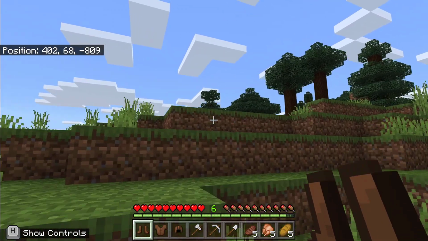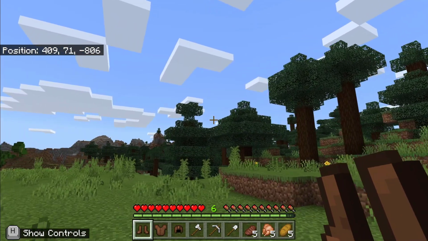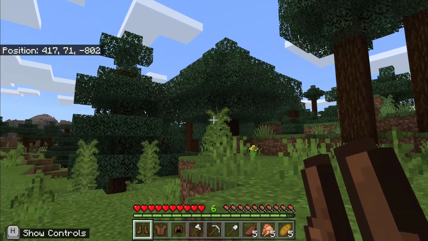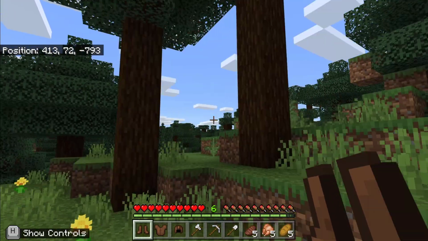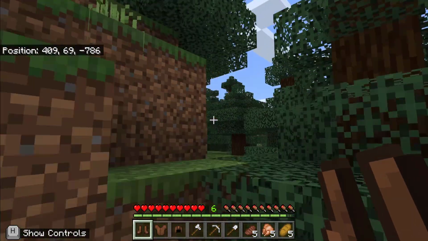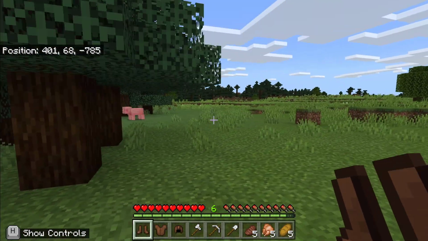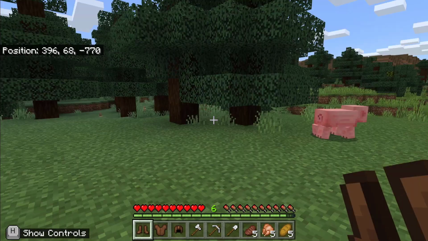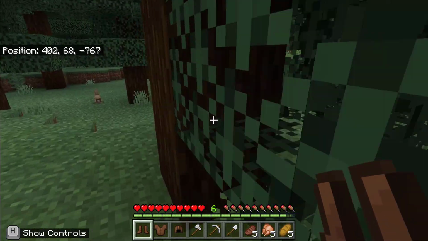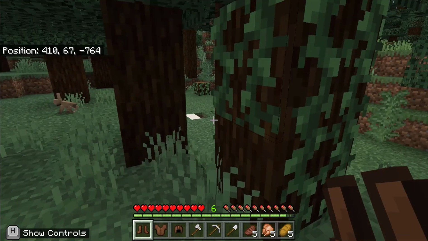And so the middle coordinate is 63, so I'll need to dig down at some point. So it's 418 minus 760. So I'm guessing, go back a bit, over here somewhere. Oh, this looks good.